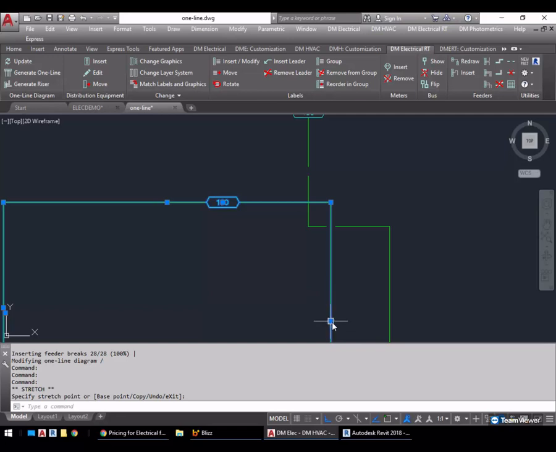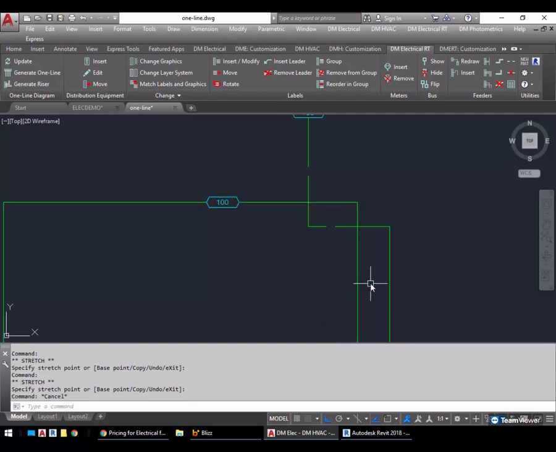If you make adjustments to your feeders, you'll see that those breaks do not update immediately. Because if they did, the next question you would ask is, okay, can we have that happen less frequently? Because it takes a little time to do the calculations to figure out where those breaks go. So it's better to do it just during the update command. So when we run the update, it'll update those breaks again. So in general, when feeders are crossing, we'll handle the breaks. You don't need to worry about it.